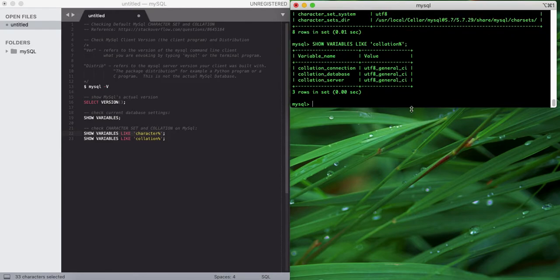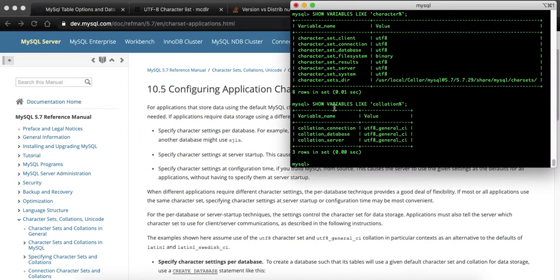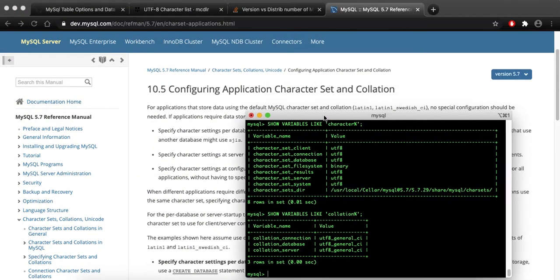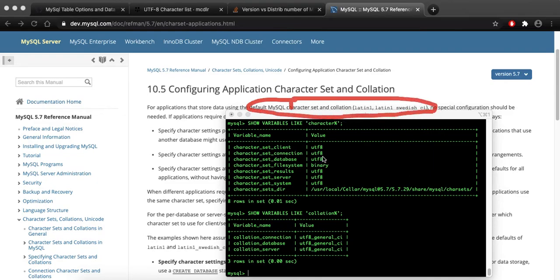And then again, you will see that it's different from what the documentation is saying. Okay, so right there. Again, I'm just gonna encircle that thing right there, and then here, and then here. Okay, so it defaults to this one. That's the collation, and that's the character set.